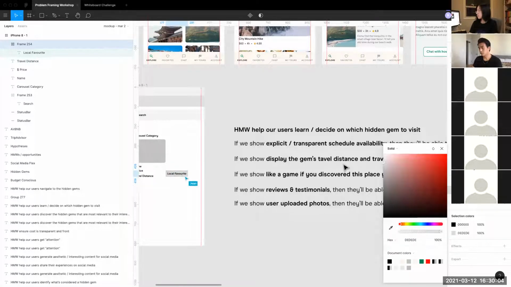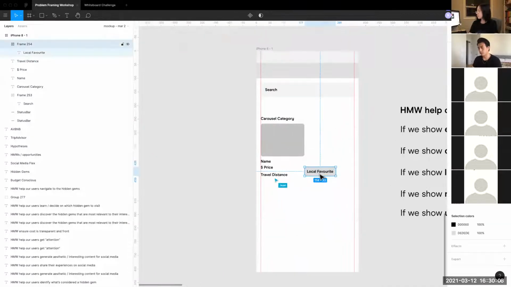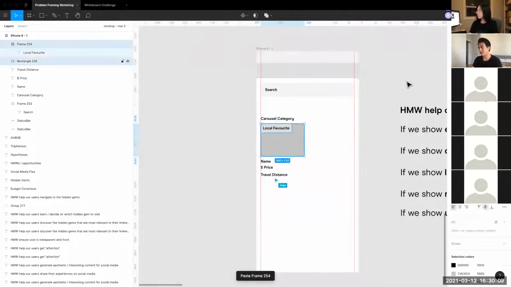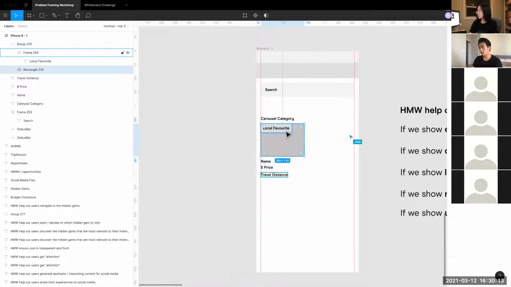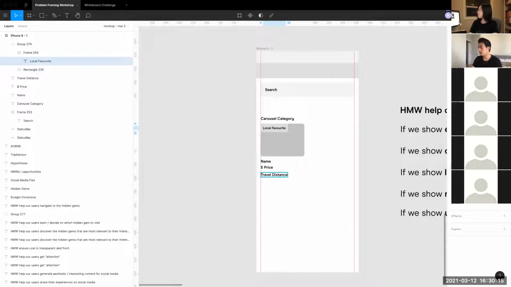Gotcha. Okay, cool. So I'm just gonna put this all together. Group. This is way too big. And then just something like that.